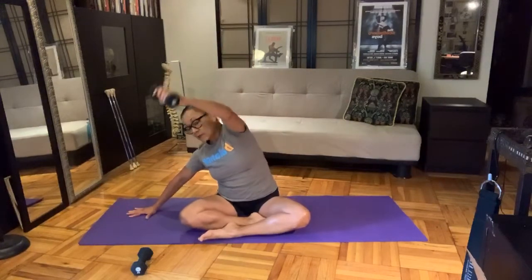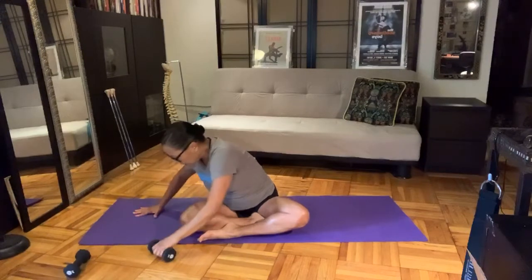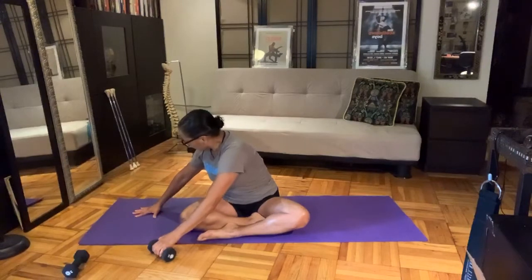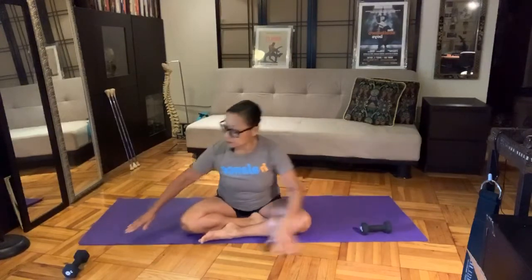This will be number four, so when you come up, rotate, and as you turn, place your hands and the weight down on the floor. Crank yourself around, pulling the abdominals in, and twist. As you return to face the front, you can lift the hand weight. All right, grab the other hand weight there, supposed to be preset, and let's do this other side.